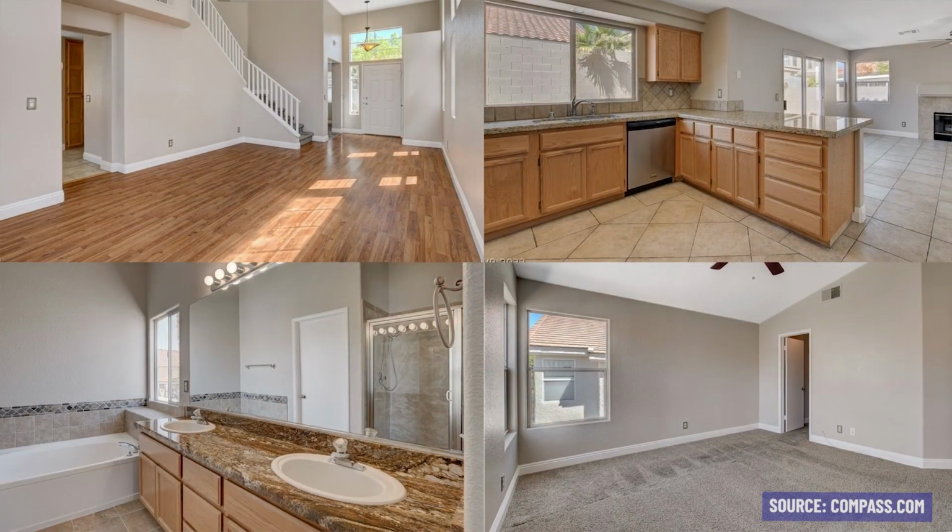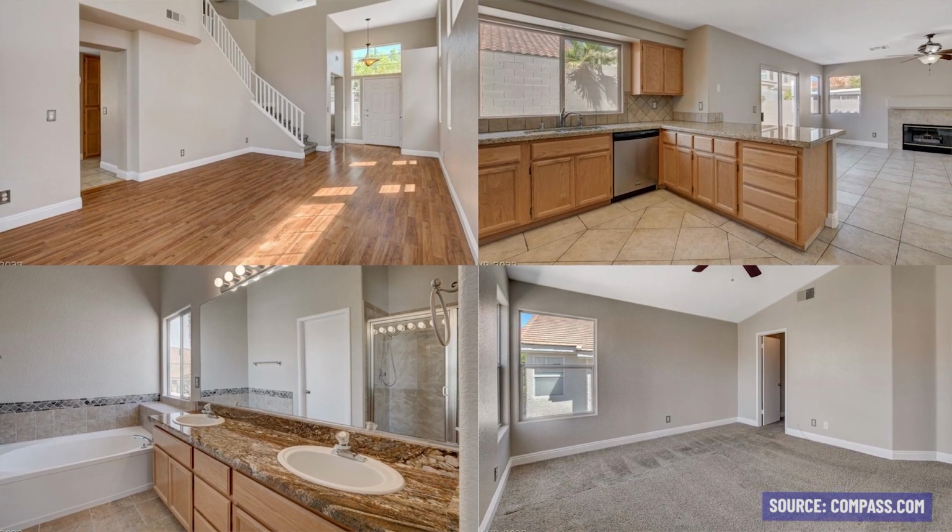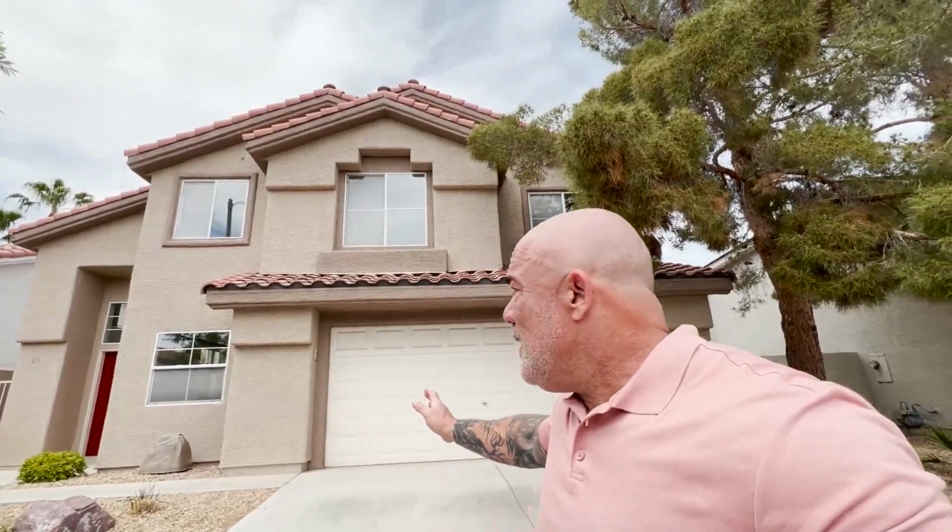And this is pretty typical of this type of construction around here. You'll find a lot of these homes, and they are great values in comparison to what you can get in some of the areas, because you are close to Green Valley Ranch, the district, the new Dollar Loan Center Arena, which is where our minor league hockey team, the Silver Knights, play. And so you are very close to all of that right here. There's also just a lot of typical commerce and restaurants and all of the stuff that Green Valley and Henderson has to offer. You are super close to all that, but it is a fantastic home.